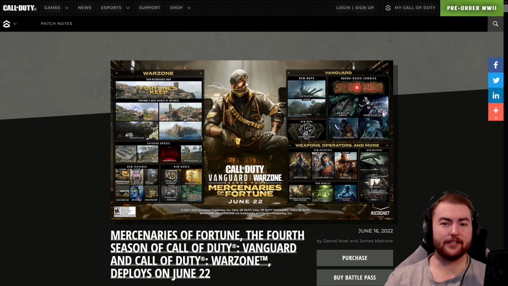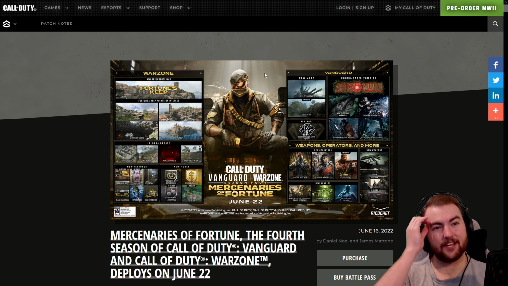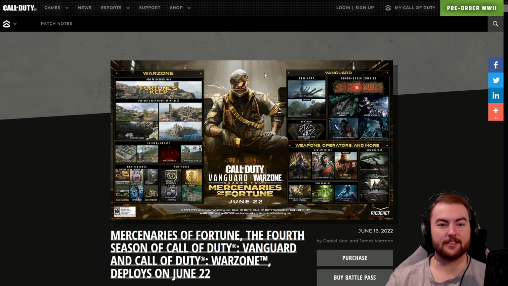So we are of course getting two new maps in this update, which is the USS Texas, which is a map from World War II. Again, I'm not 100% sure if this is the one they should have brought back, especially since it's going to be the only map for the majority of the season until the mid-season update, and then there is a new map in the mid-season in Desolation, which does look pretty cool.